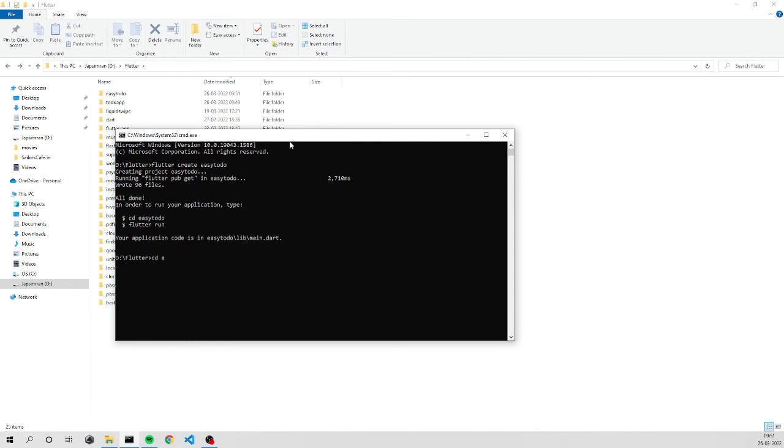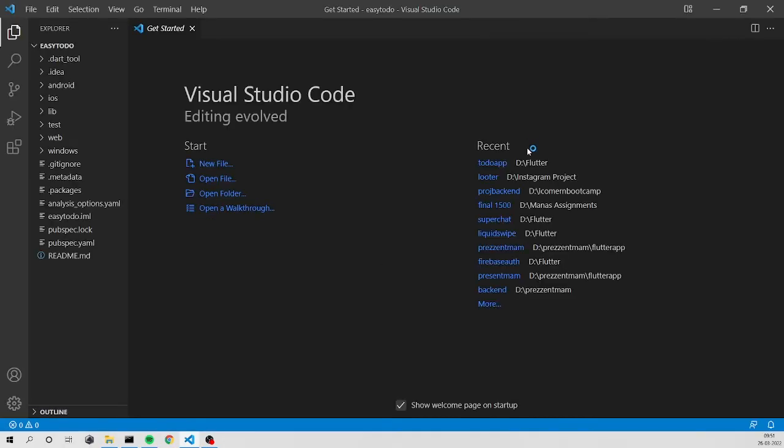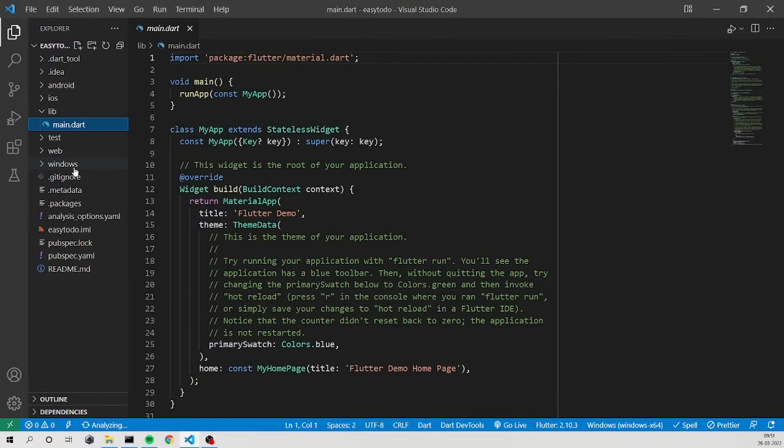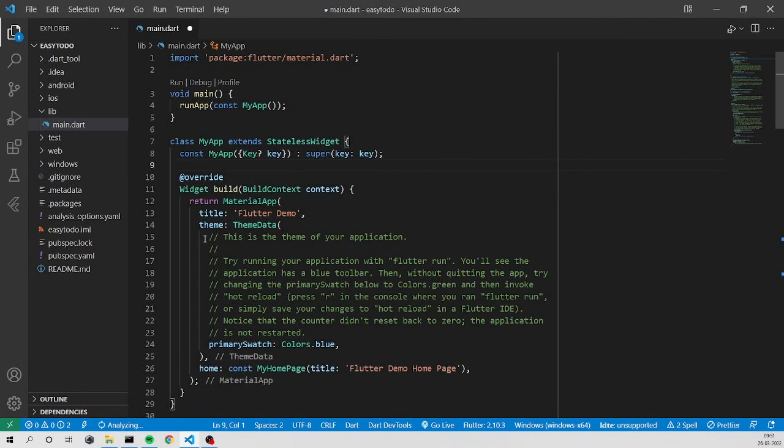We'll move into easy_to_do and open our VS Code in this directory, and we are good to go. Now we'll come into our main.dart file. We'll remove the code which we are not going to use.